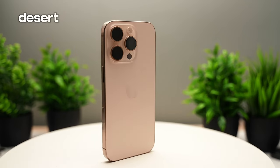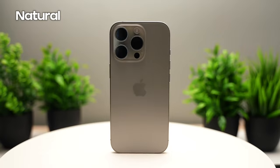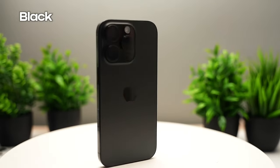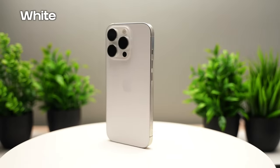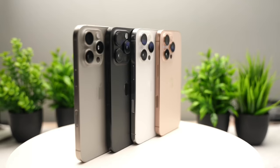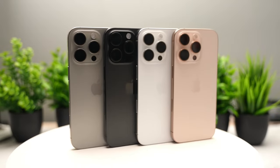One of the more impressive features is the new 4K 120 frames per second video recording, which is exclusive to the Pro and Pro Max. You can also change the frame rate to anything you want — 2, 4, 30, 60, or 120 frames per second — right in the Photos app after the fact. So once you take a video and decide you want to change the frame rate, just go into edit and select it, which is pretty cool.